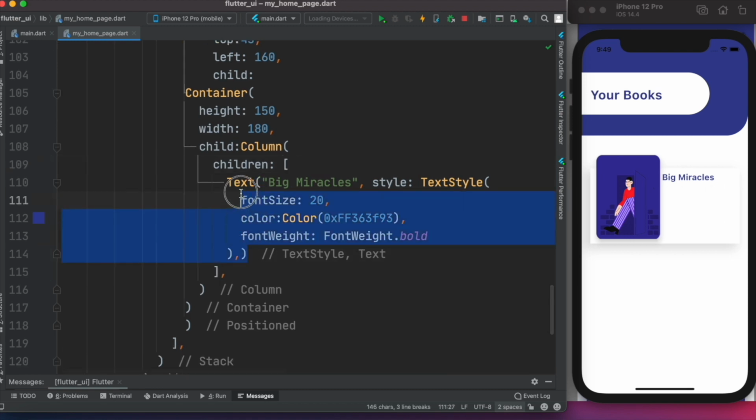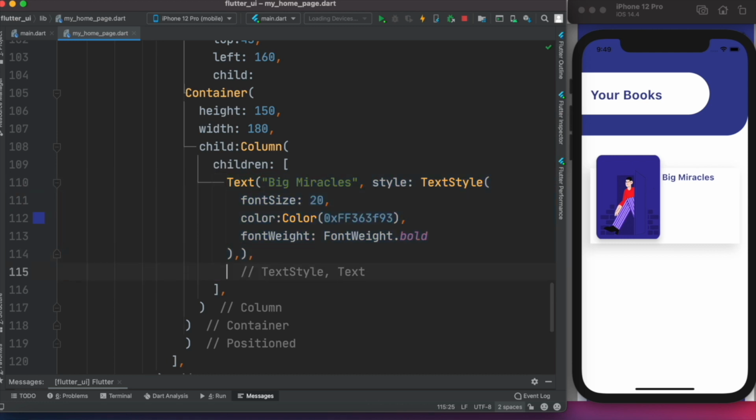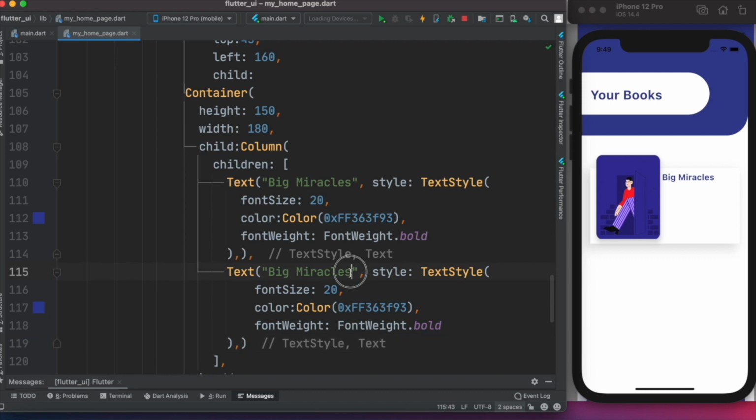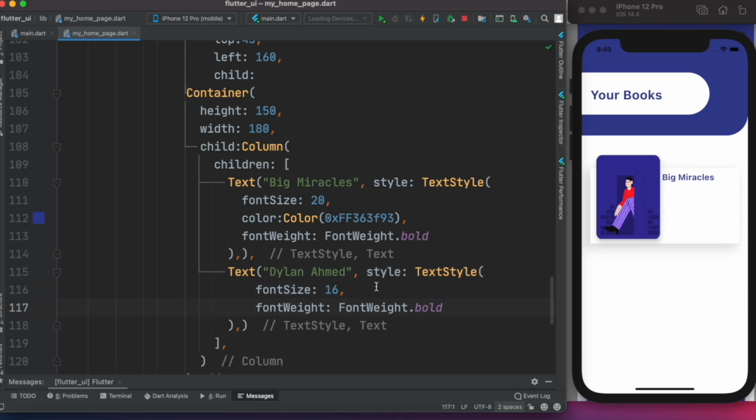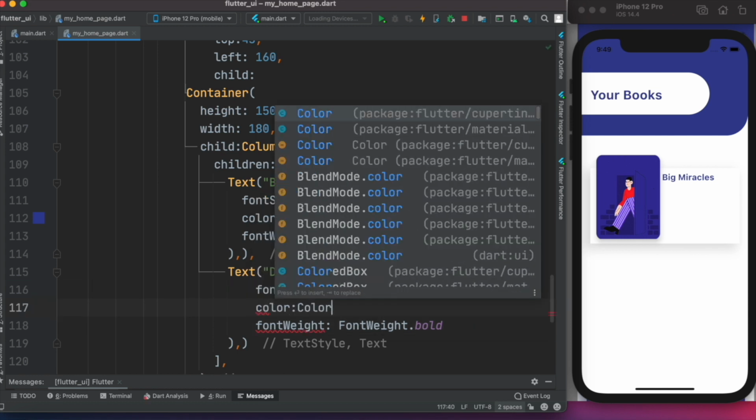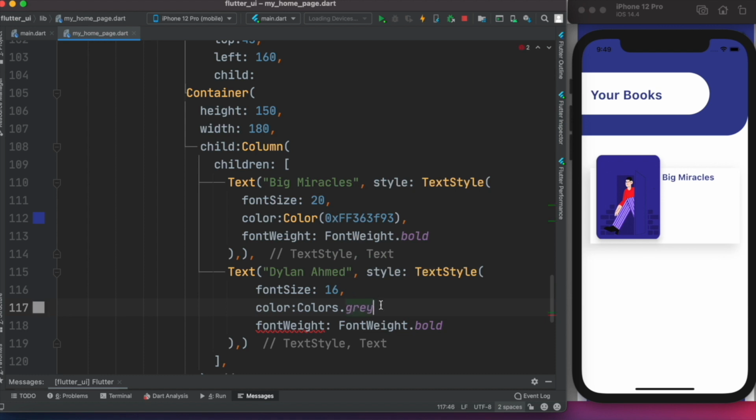To do that, let's go ahead and copy paste, and say Dylan Ahmed, and let's change the font size to 16, and color say Colors.gray. Is it gray? And let's see. Perfect.